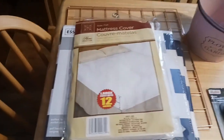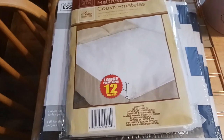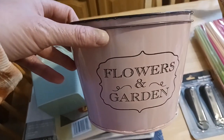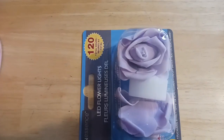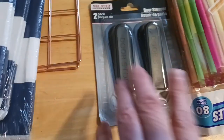I found a full-size mattress cover — Jacqueline has kind of destroyed hers, so we're going to see how well this one works. I just recently found these bins and I love how they bend and flex, similar to ones from another Dollar Tree. I've never seen this kind of faint faded pink with flowers and garden designs — perfect for cute little DIYs in your home. And sometimes you need a little extra light — I love this rose nightlight, it's so pretty. I also love the lavender one; these are awesome.